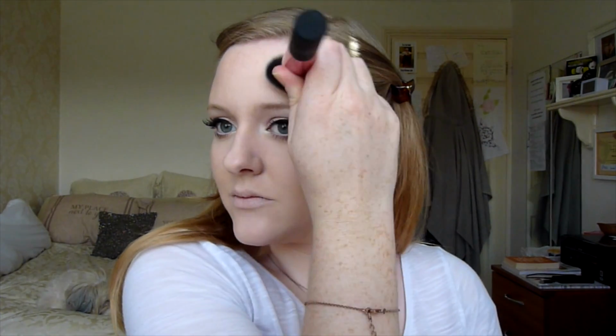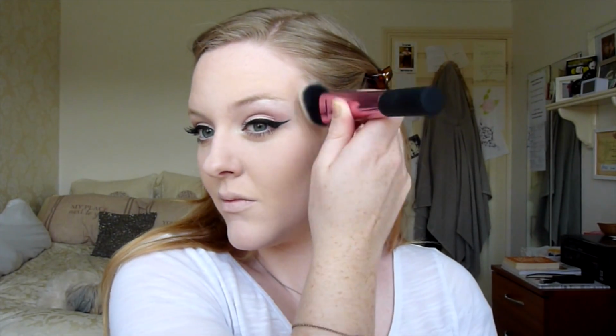Because I am going for full glam today, I am obviously packing a lot of product onto my skin. So I've got a lot of eyeshadow on and I'm going to be applying a lot of face makeup as well. So I've made my bronzer quite intense to really go with the whole glam look. Especially because at your prom or at a special occasion, you're going to be photographed a lot. And photographs with flash can really wash you out. So it's really good to bronze up your skin to give yourself a more natural, healthy appearance.